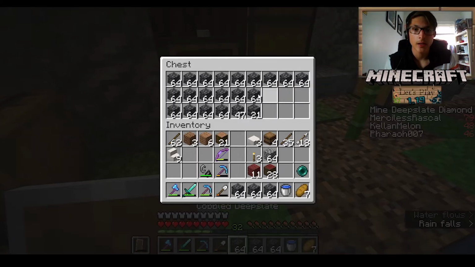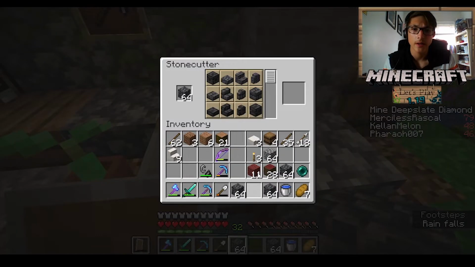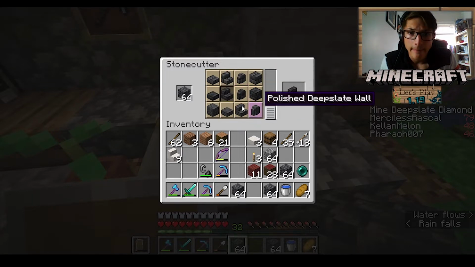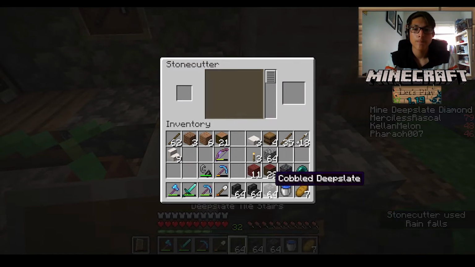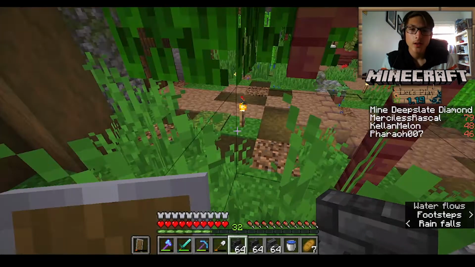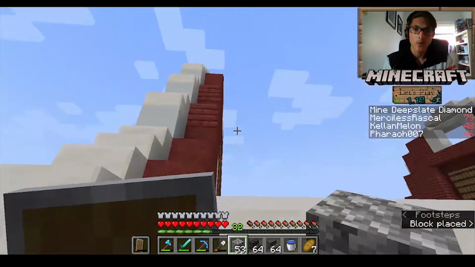Okay, so here's what I mean. Let me just grab some deep slate. We've got loads of it, so we don't need to worry about wasting it or anything. I'm going to craft some tiles. And some polished deep slate. Okay. Yeah, cobbled deep slate it is. Oh, it's night time again. Seriously. Okay, so when we get up there, I'll explain what I mean.